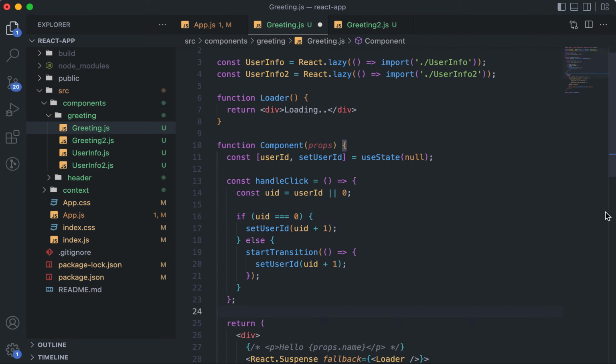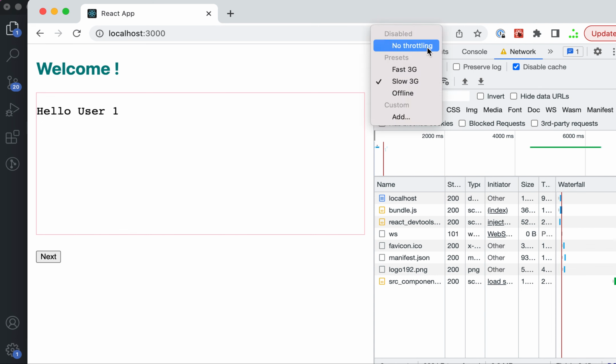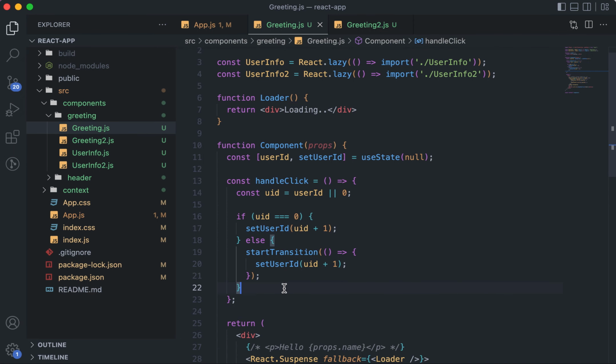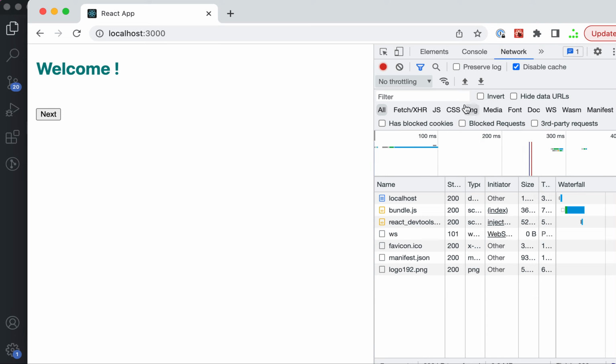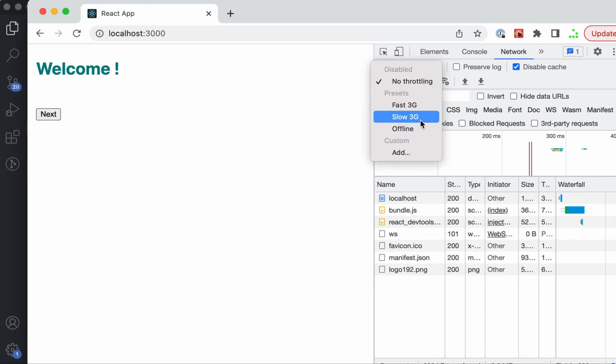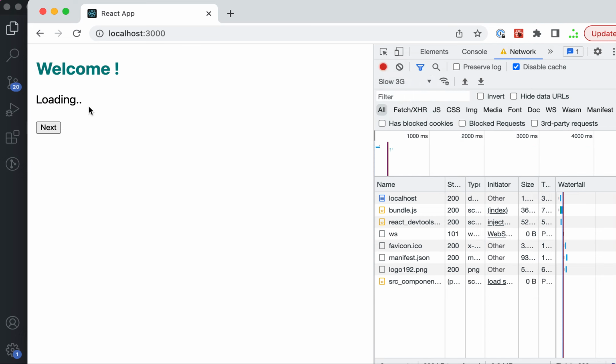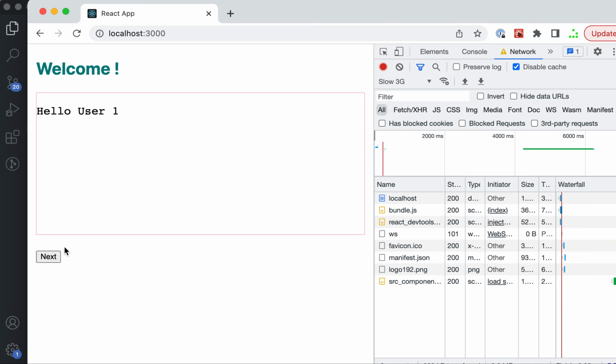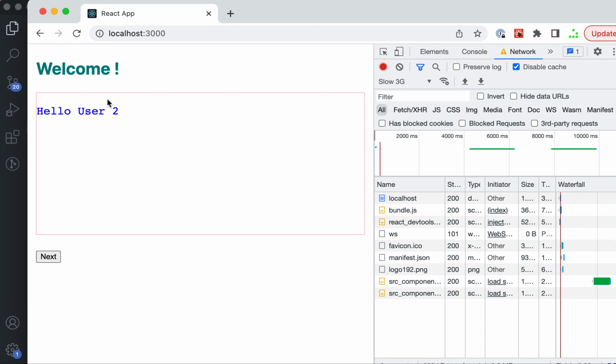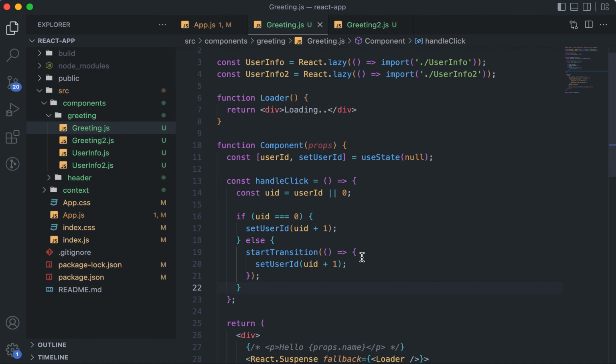Anyways, these small things you can do. Now you can see that it is loading user 1, and now I clicked, and after some time user 2 is coming, but user 1 is not going away. Both are working fine, right?